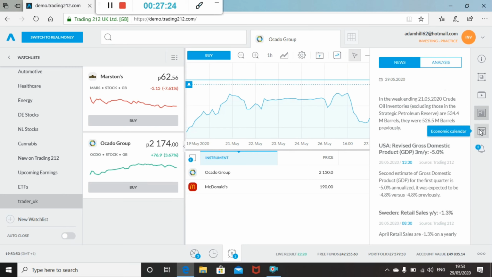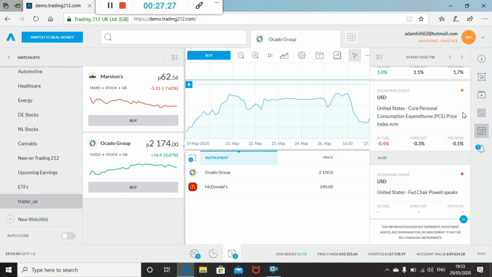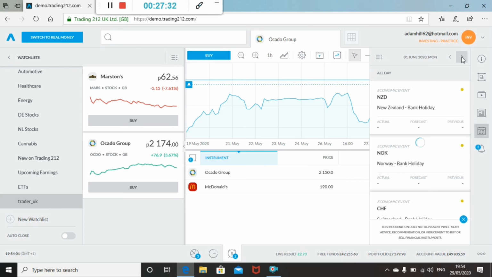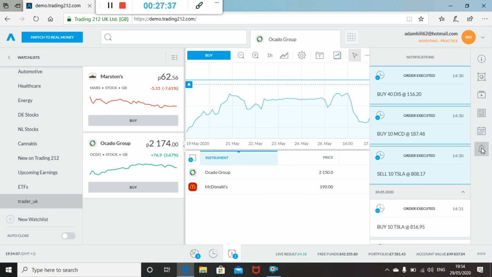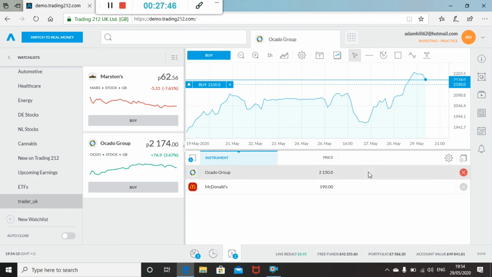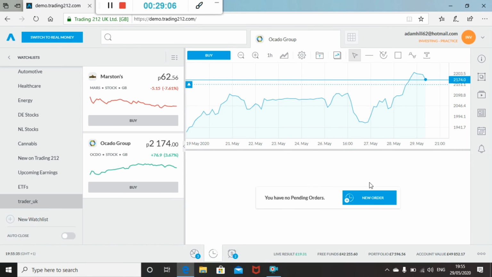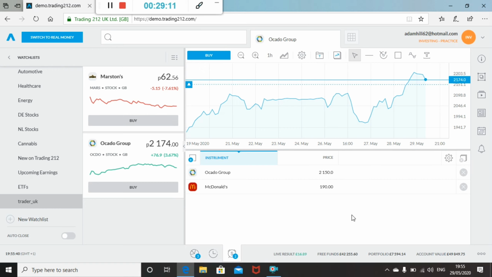The financial calendar or the economic calendar below this, another useful feature. You can scroll through different dates and see what's due to be announced on those dates. And then notifications at the bottom. If you've made any orders, it will tell you in here. If you have any price alerts, you'll be notified here. So very straightforward. Then you can use this square at the bottom to change between your current holdings, your pending orders. If I had any, they would be showing here. And then any price alerts that you have set will be sat there as well.